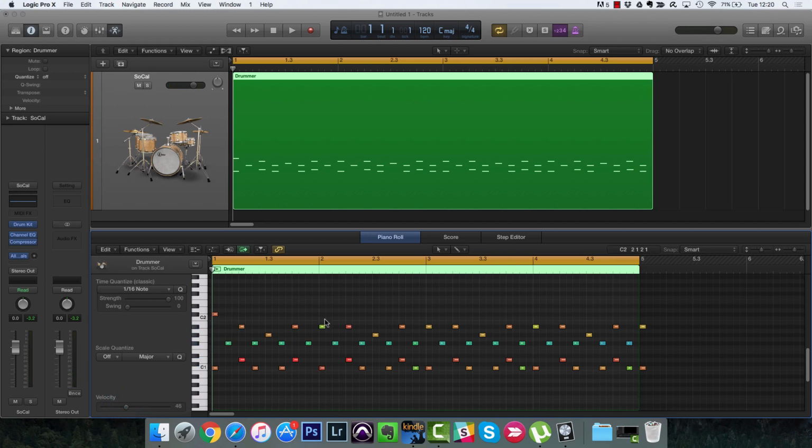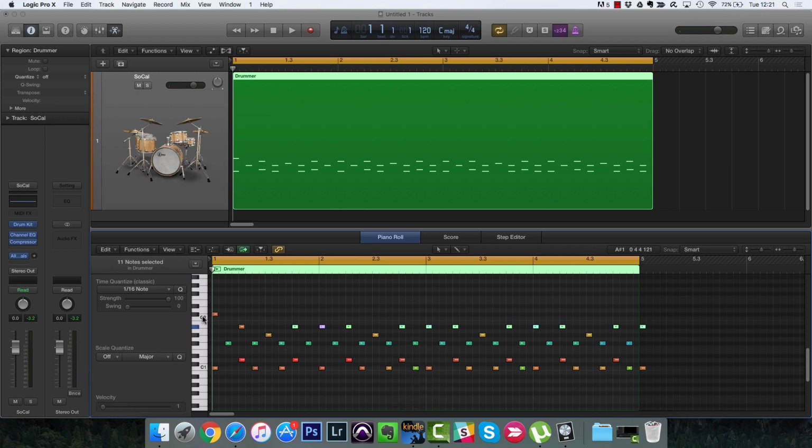And velocity simply represents the aggressiveness or the volume of that note. So it all affects the timbre. As you go up, it will sound more aggressive, but it also affects the volume. So now as we go down, it gets quieter and less aggressive. And this simply represents, if it was a real drum, we hit it softly, it would be quiet and it would have a different sound to it. And if you hit it really hard, it's going to sound a lot more aggressive and a lot louder. And of course, you can highlight several and adjust their velocity all at once, like so.